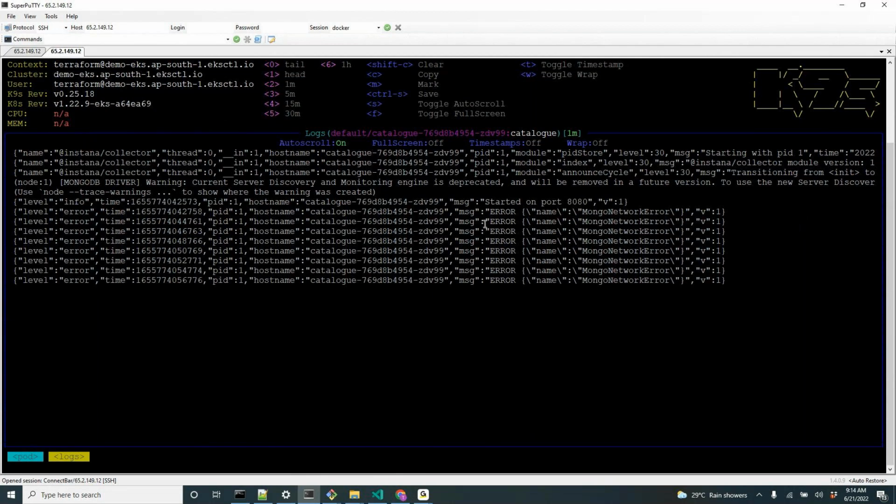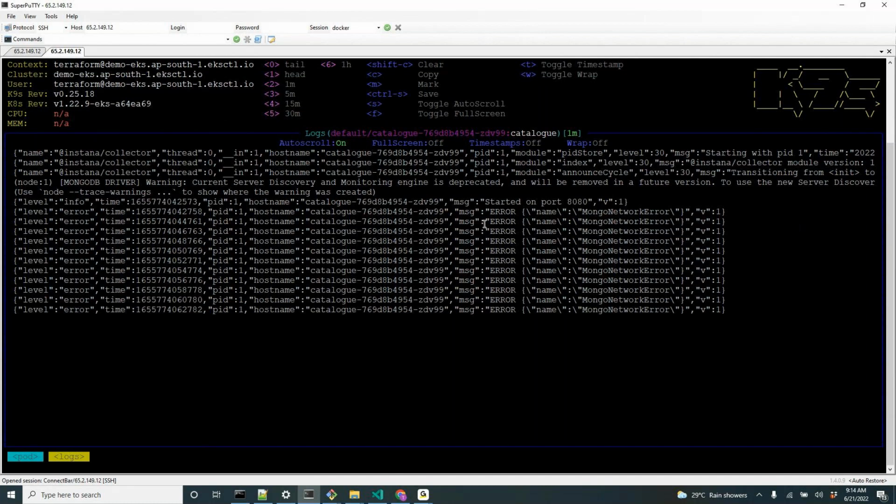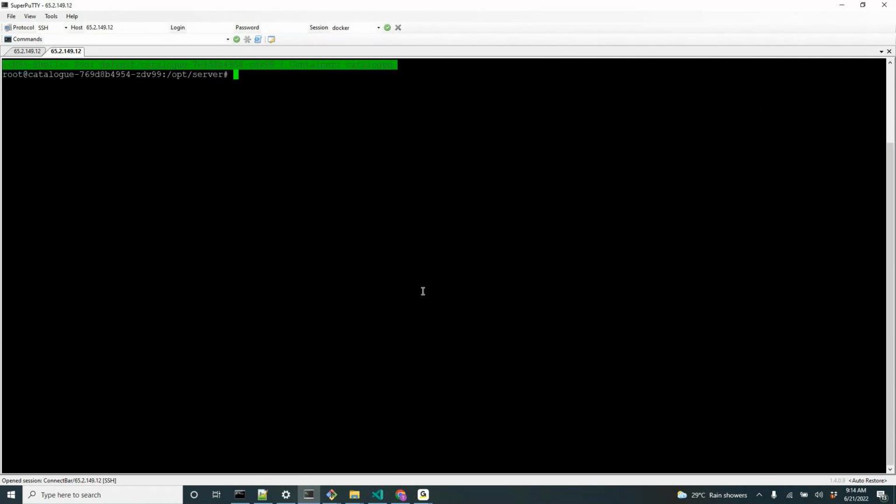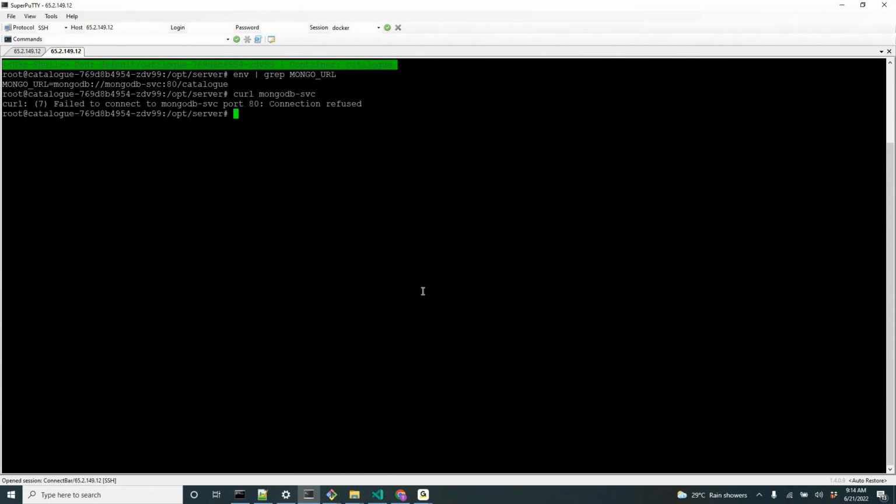So it's not able to connect to MongoDB. Let us take a shell and check env, grep mongo. mongodb-svc port number 80, catalog is fine. Let me try some curl. Connection refused.